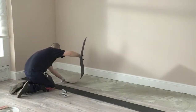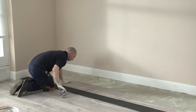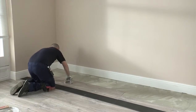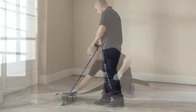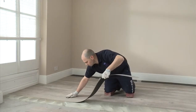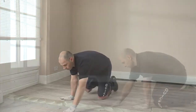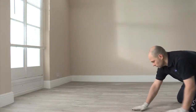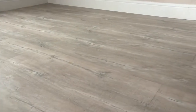Place the panels into the wet adhesive. When a section is complete, roll it to ensure optimum adhesion. Now lay the floor in the second half of the room in the same way. All done. Simply leave the floor for 24 hours. But remember, the room needs to be kept at a constant temperature of 18 to 26 degrees Celsius for 24 hours after laying to complete the acclimatization of living panels.